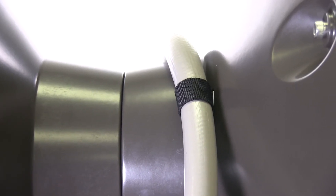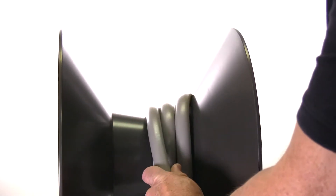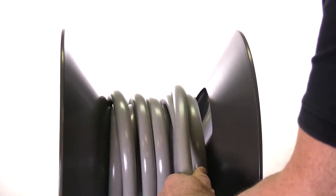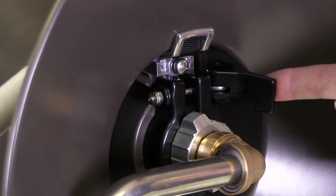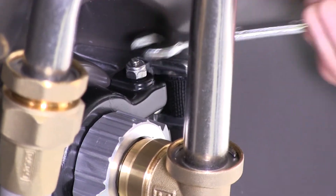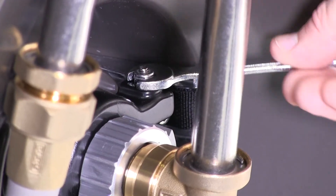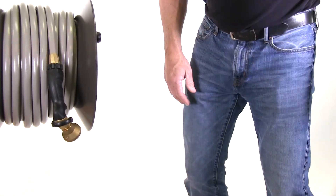Now it's time to roll your hose up onto the reel. First turn the cam lever brake to the off position. Then start reeling your hose in by cranking with one hand while level winding the hose onto the center drum with the other, wrapping in a steady side-to-side motion laying the hose against itself as you go. Once you get all the hose rolled up, turn the cam lever brake back to the on position. To set the cam lever brake, take a 3/8-inch wrench and loosen the adjustment nut until the weight of the watering tool on the end of the hose causes the reel to start unwinding by itself, then tighten the nut a quarter turn at a time until the reel no longer unwinds by itself. You can adjust the nut to create just the right amount of drag to your liking.